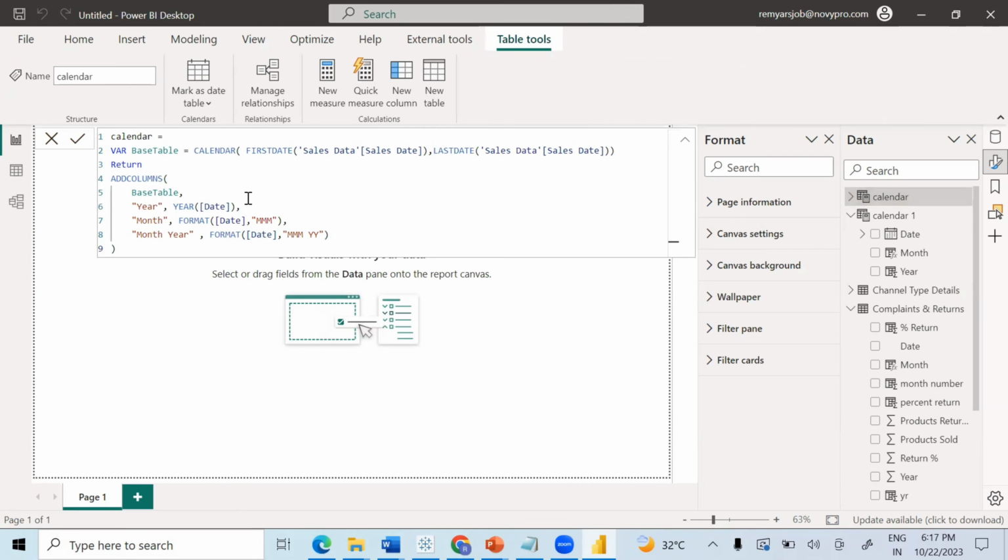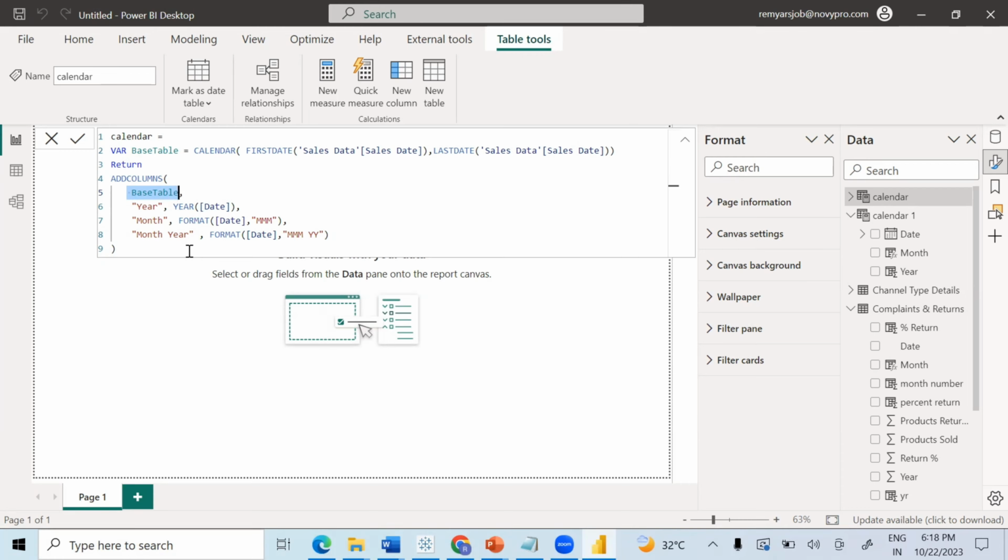So here the base table is given in the first variable, right? Can we use that in add columns as well, or do we have to write it separately? We have used it over here. This is the proper way of doing it. First of all, you create a variable, and then you can use that variable for further functions, for creating columns and all. We can't assign the values in add columns for the variable? I have not done that thing. I'll check that out.